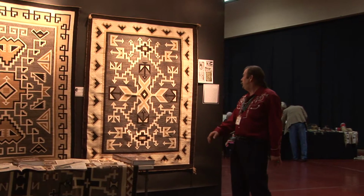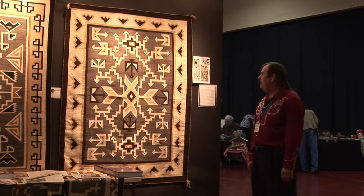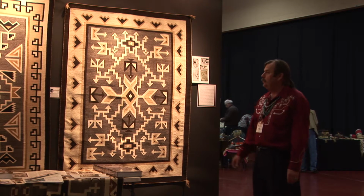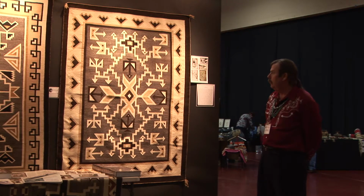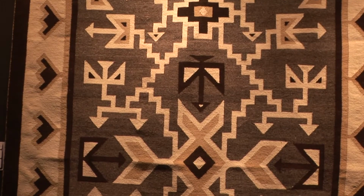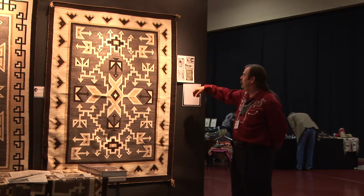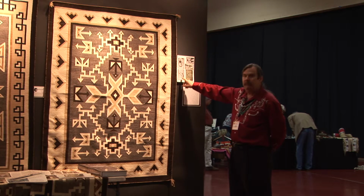Now the last rug we see here in the 1930s section is made by Helena Hostine Tagalchi Nez Begay. So her name is quite a mouthful. But she was Daisy Tagalchi's older sister-in-law, very influential in Daisy's early work. And we see along with the rug, which is really a stylized star center storm pattern, photographs of Helena with the rug. Here's a picture of her and Hostine Nez, her husband, with the rug, her husband on a horse. And here's her daughter, Rose Curley, standing in front of the rug.